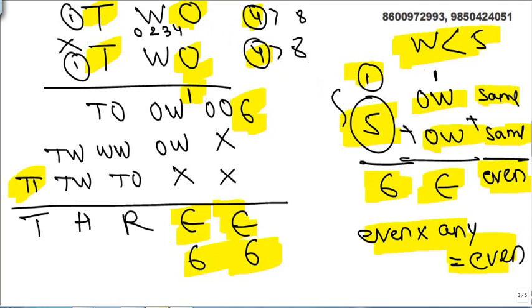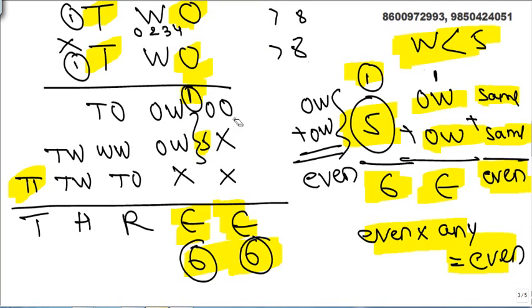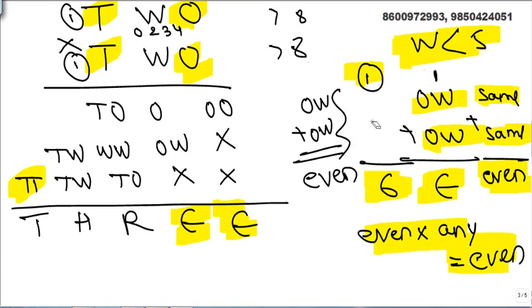OW plus OW will always be even. It cannot be 5. If I need this 6, there is 4 into 4, 16, carry 1. This summation I need 5. 5 plus 1 is 6. But same number plus same number cannot be an odd number. So it's not possible that O is 4. This is not a possibility.